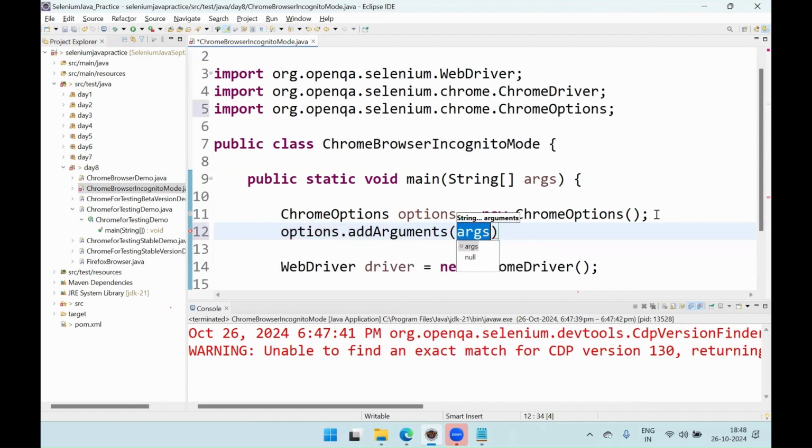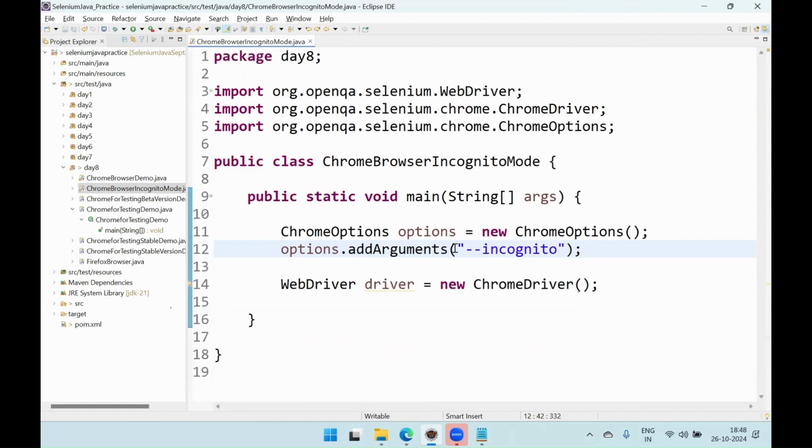So you have to add this method and in the double quotes you have to pass something. Double hyphen, the minus symbol on the keyboard, double hyphen incognito. So double hyphen incognito in the double quotes. This is a string format you have to pass and these options you have to pass here.